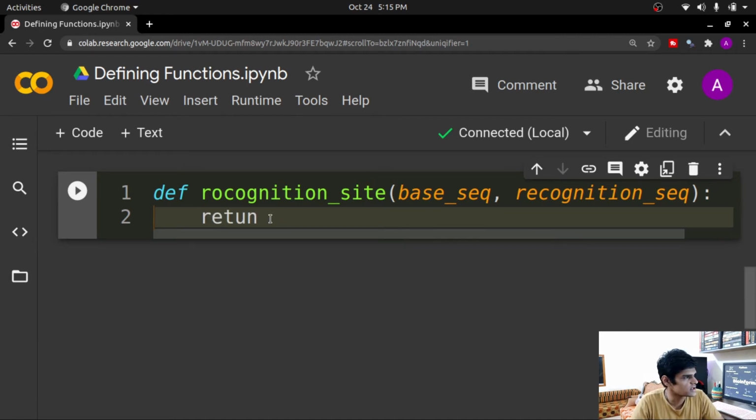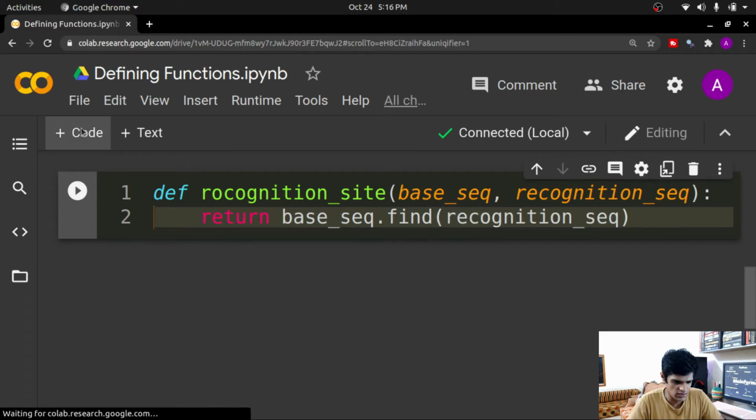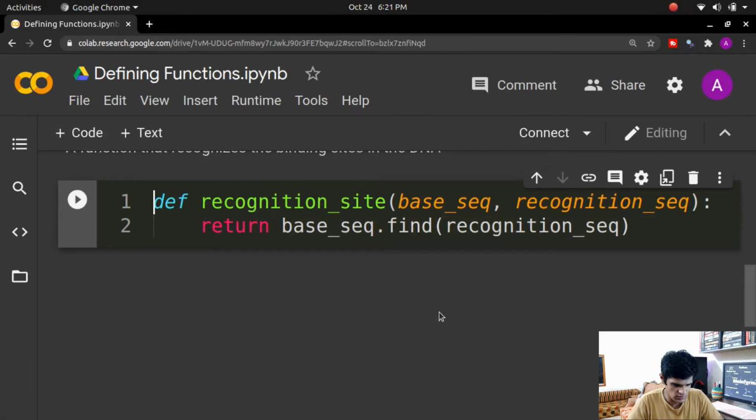What we need to return is, we can use the function base sequence dot find, and then we have to find our recognition site, and we can copy this and put it here, and our function is ready. You have to write the spelling of return correctly. Now you can run this again, and our function is defined.